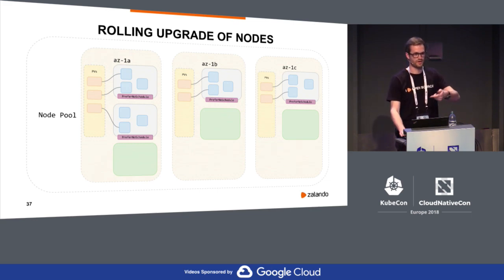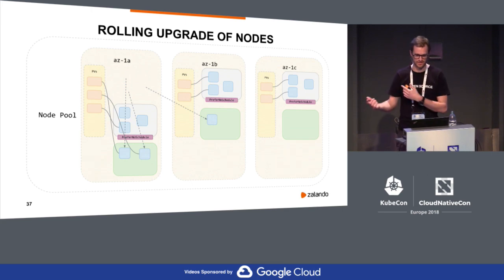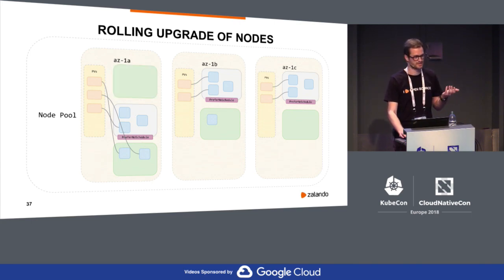Because then if we move pods from an old node to a new one, we will always be able to attach the persistent volume. So if we then drain a node, Kubernetes will move the pods to something else, and the ones that have the persistent volume will stay in the same zone, but the others without a volume might go to a different zone. It could also stay in the same. And then AWS will bring up a new instance, because we changed the value in the autoscaling group. And then it basically continues from there.